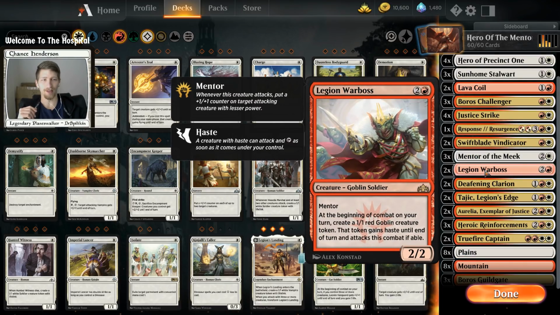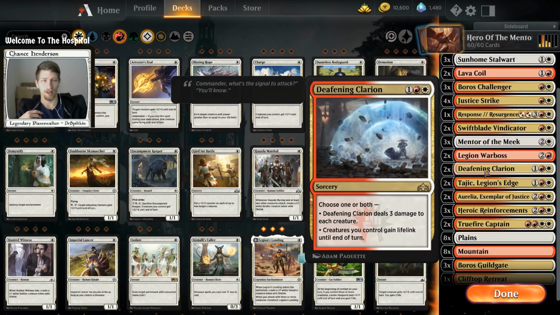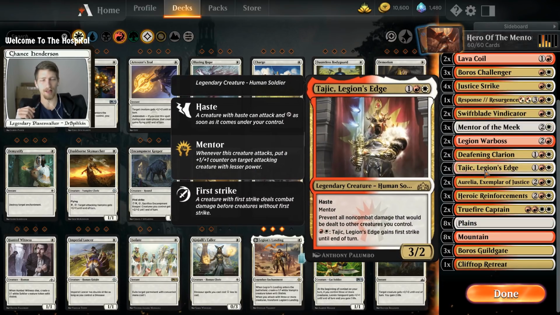We do have 2 copies of Legion Warboss to get us more units every single turn that can attack. Deafening Clarion to either clear the board or the second effect, which most people don't really seem to mind or think about as much, is the creatures you control gain lifelink, which is an excellent way to bring yourself back with this deck.